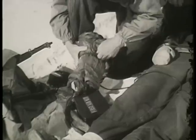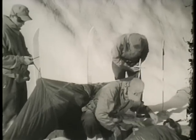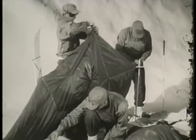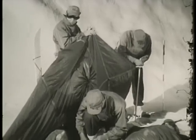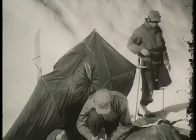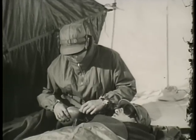A patrol first aid kit is removed from the rucksack, and another tent section is laid over the trooper. A tent section may be rigged up with skis and ski poles for support to form a windbreak. To refresh the injured man, it is advisable to give him a few sips of water from the canteen.